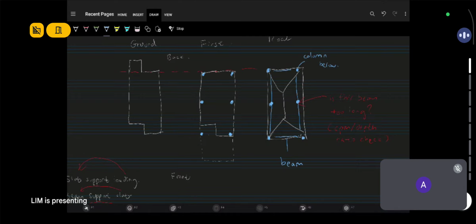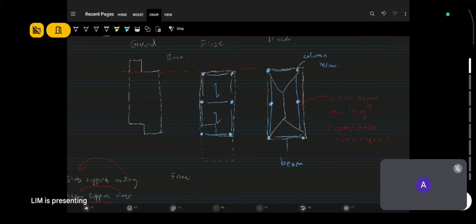Now, first floor, you have a slab because the first floor is a floor. So maybe I put beams in for the first floor, and then I can put the slab. The way you show a slab is you show the span of the slab. If I put an arrow like that, it means my slab is spanning between the beam on top and the beam below. The side beams are not doing much. They are just restraining the columns.